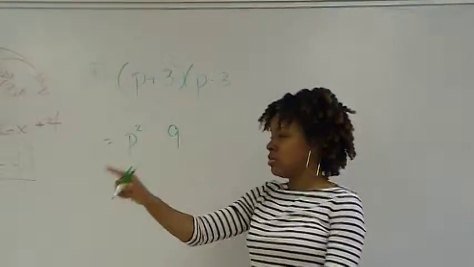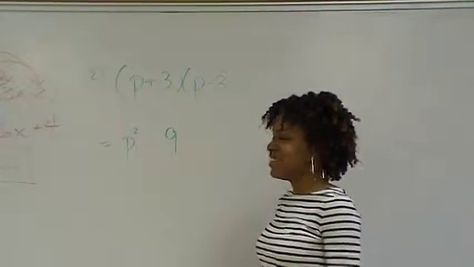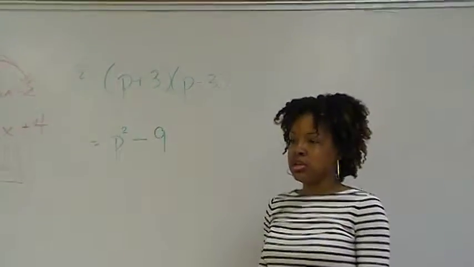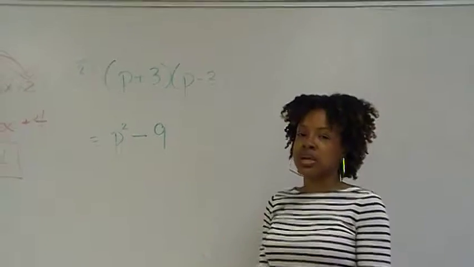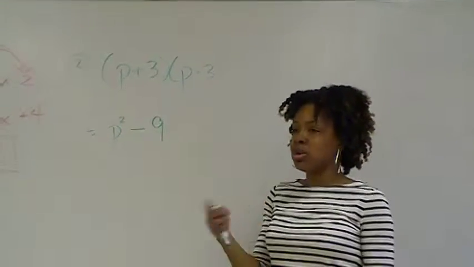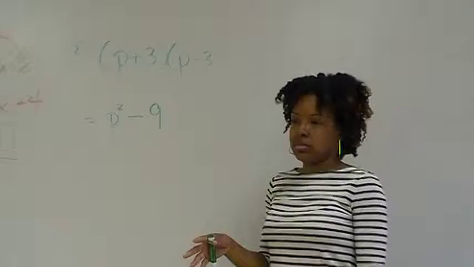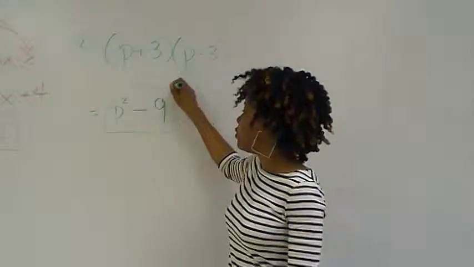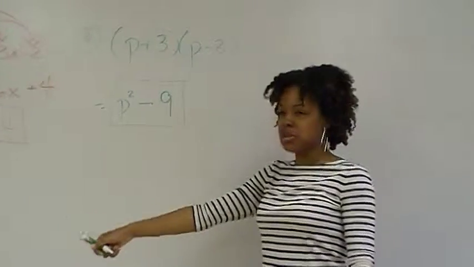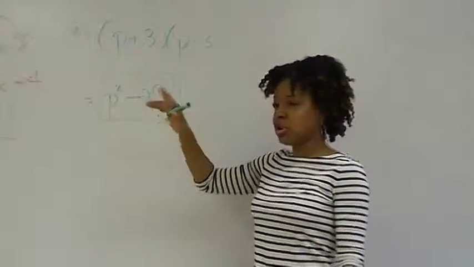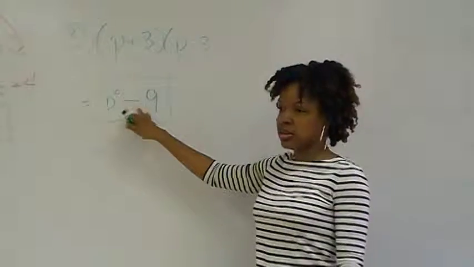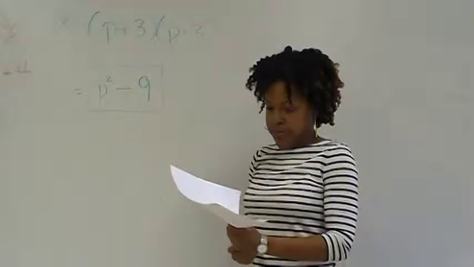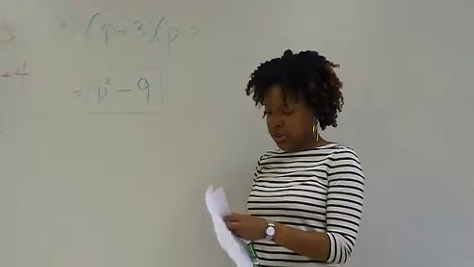And in the middle, you always put a subtraction sign. That's your answer. You square the first term, you square the last term, and in the middle you always put subtraction. Okay? That's the shortcut. So that's the answer for this. If you do it the long way like this, once you simplify it, the 2 middle terms will give you 0, so you still end up with this. Okay? Any questions on that?